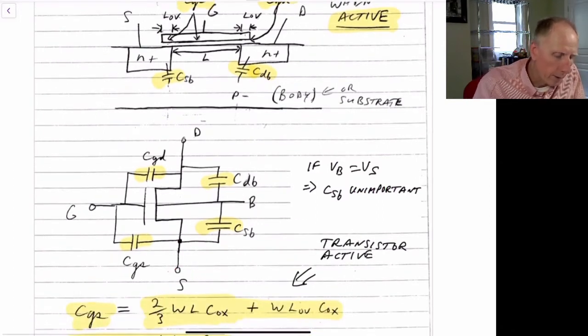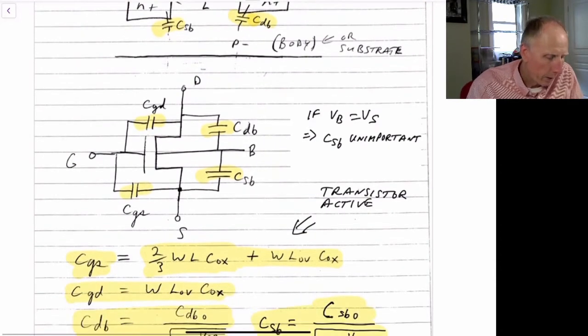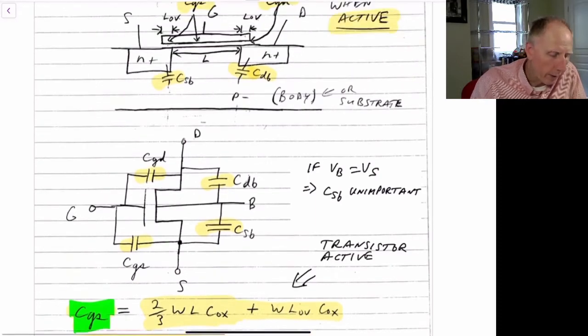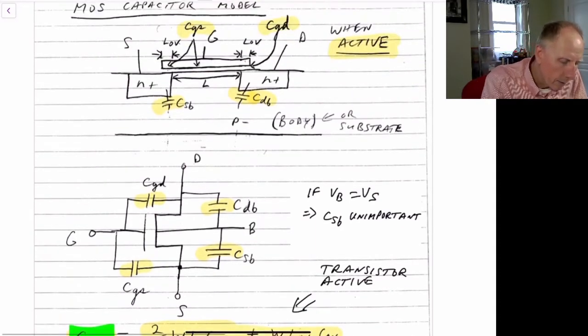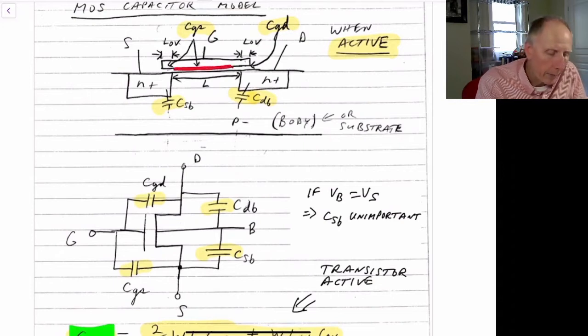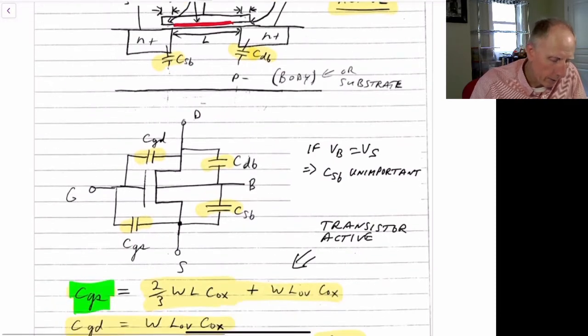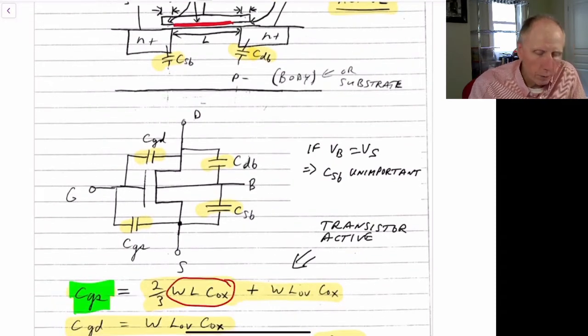So let's look at the equations for these capacitances. First off, the gate to source capacitance is equal to the area, which will be the width times the length. Because the pinch-off region is very small, we'll assume that the length goes right across. So it's going to be the width times the length times Cox. So it'll be this part right here. Cox is the gate capacitance per unit area. So width times length times Cox will be that region right here.